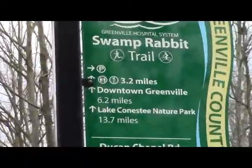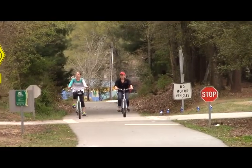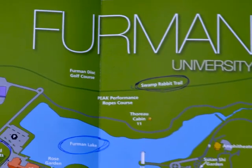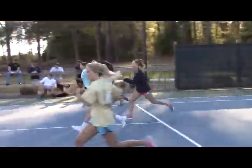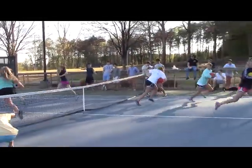A big part of the trail is active transportation. It's close in proximity to Travelers Rest, and it's 6 miles to downtown Greenville — but on a bike, that's really not that far. My team also biked downtown one time on an off day, and we went down there for a festival — I think it was Fall for Greenville. It's a really cool way to get involved in the community and experience all that it has to offer. The small private trail found in Furman's backyard has evolved into not only a platform for physical activity, but also a path for community outreach. Furman is a unique environment that constantly promotes physical activity and a healthy way of life.